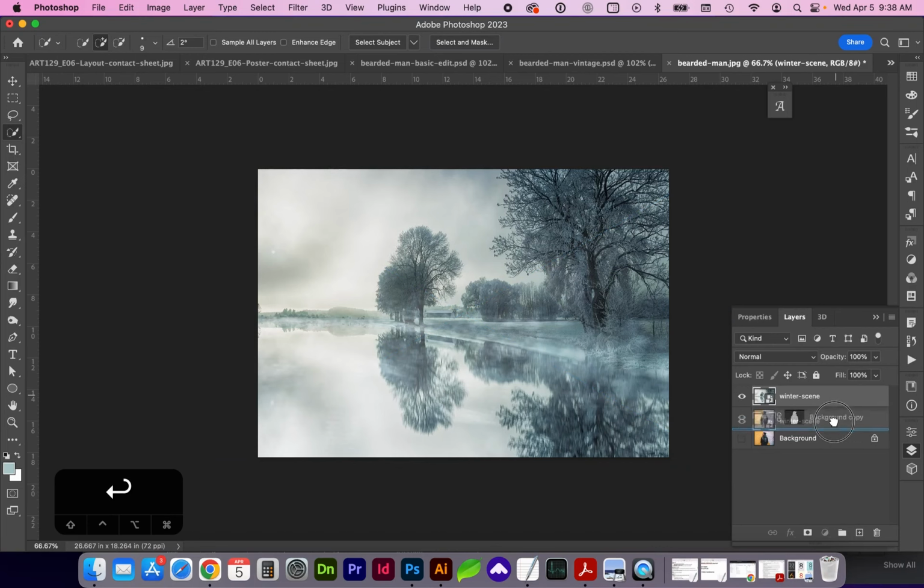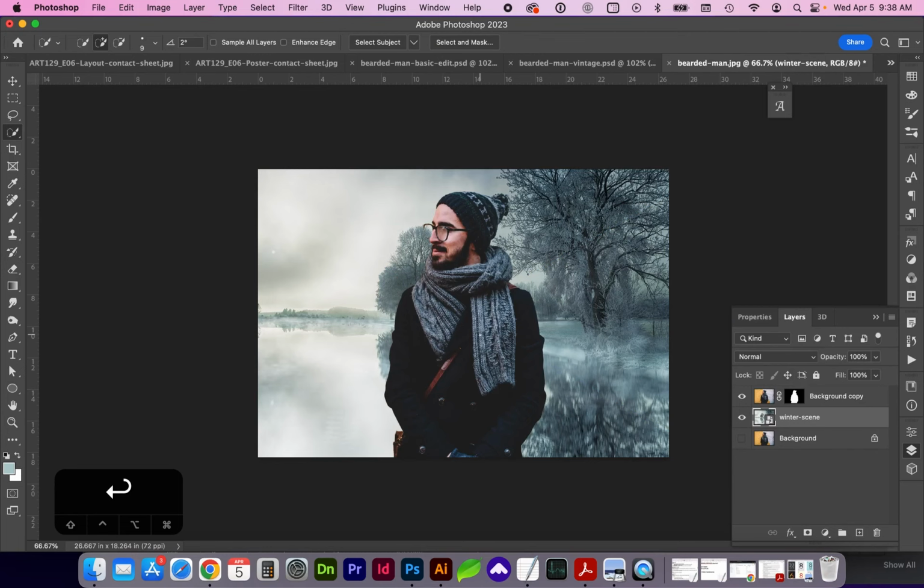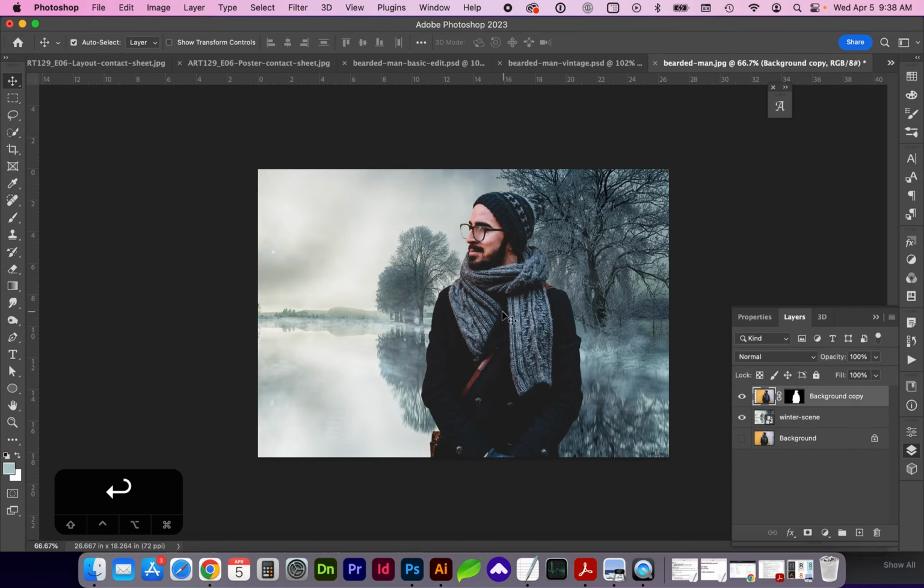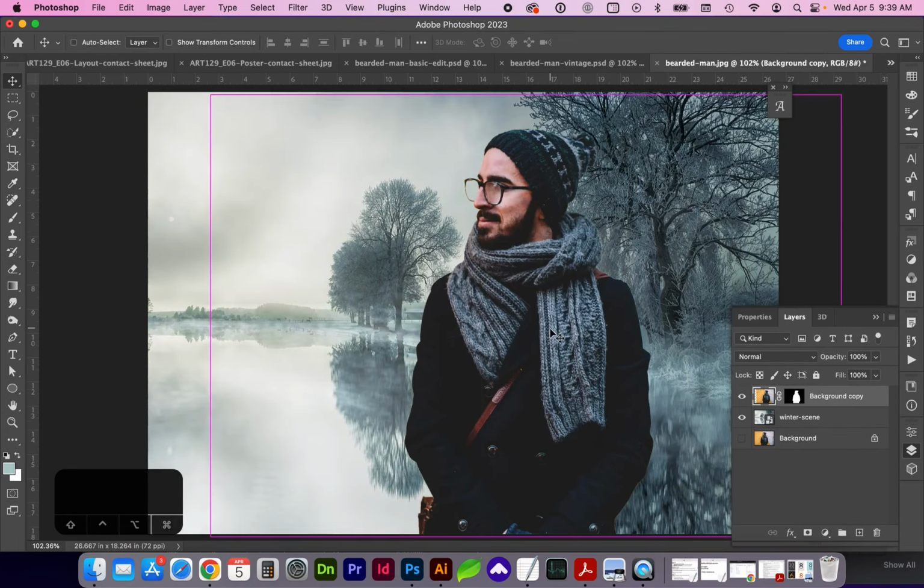Now we're going to click and drag the layer below the guy, and you can recompose using your move arrow if you want to move this guy compositionally. Now, if we look closely at this man and the background, you can see he has a bit more saturation and warm tones versus this background is grayer, slightly bluer.